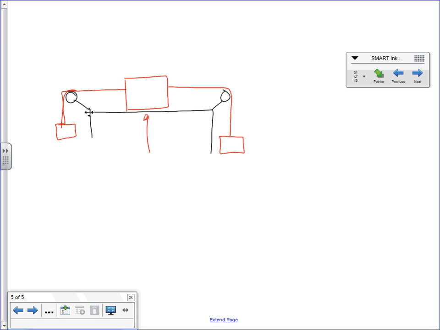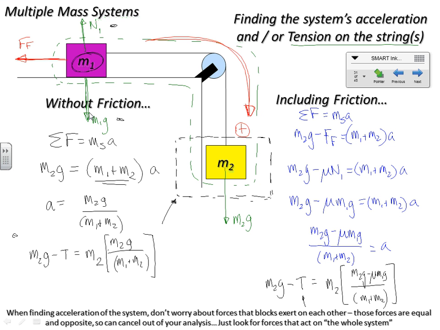But the idea with these multiple mass systems is you have to be able to write net force statements for the system, including all of the mass that's accelerating, and forgetting about forces that are acting inside the system or forces that parts of the system exert on each other. And then you have to be able to write net force statements for individual elements of the system, if you want to know a force that acts within the system, or a force that part of the system exerts on another part. That can be tricky, knowing which masses to include or not to include. But you did a great job at that today.